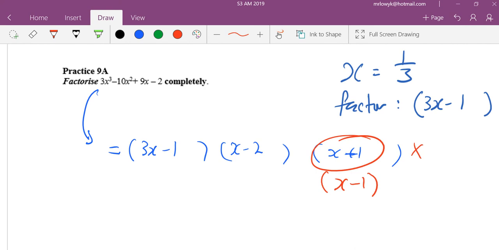Now, what are the two brackets? It depends on what is your first factor. So, for example, Tiffany is asking what is the previous step. For example, if let's say I use this as my first factor, then the brackets, let me do it quickly, it will look something like that. However, if I choose x minus 2 as the first bracket, the other bracket will be different. Do you understand what I mean?